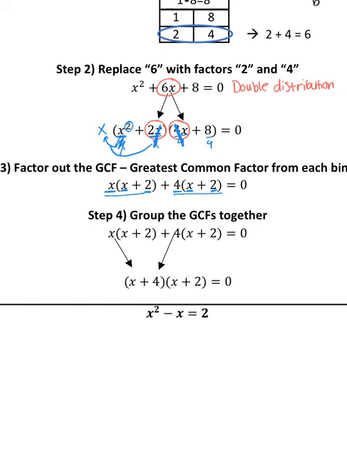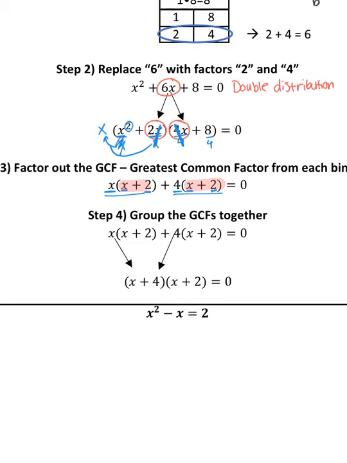So you'll notice that on the step that's underlined in blue there, the terms that are in parentheses are the same. They are both x plus 2. If you do this method correctly, they're always going to match. So if you have one of them that's x plus 2, and let's say the other one was like x minus 1, that would not be correct. At that point, you've taken something out incorrectly. So go back and check what you did.